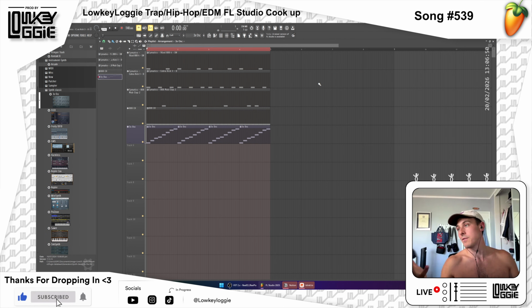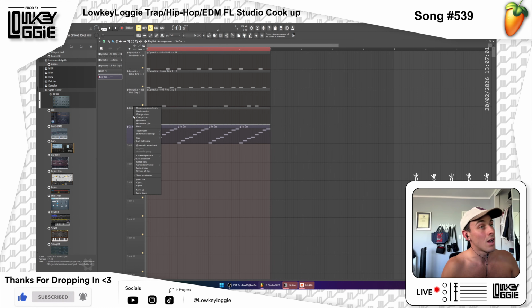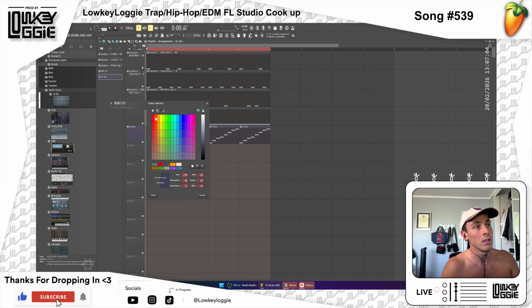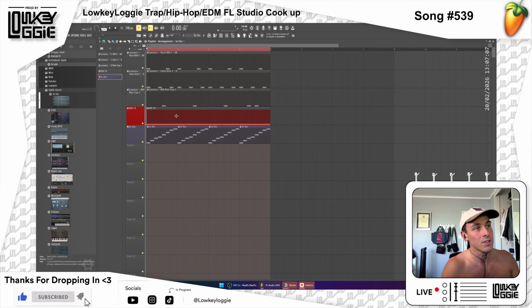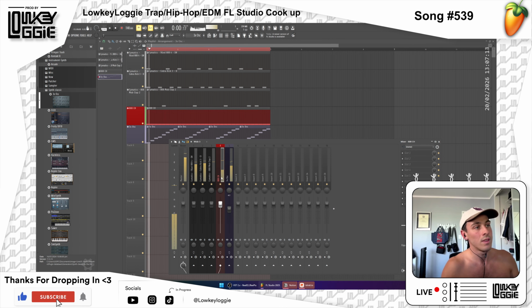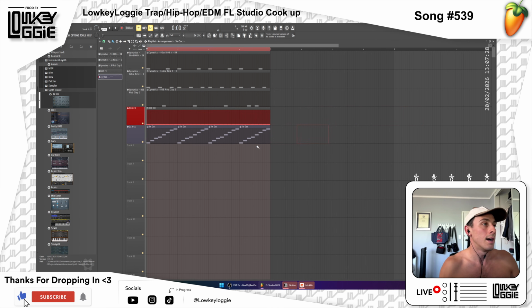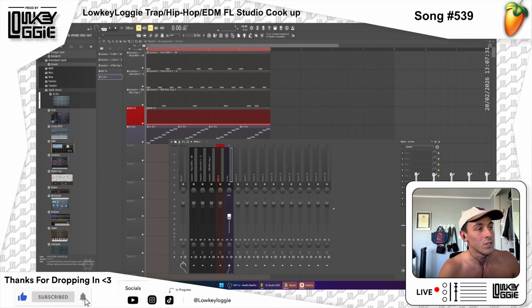Okay, if things are too loud, turn down the volume on the mixer track. You can see these are all linked up and they're all in the same kind of layout. You can recolor them if you want to make it easier. So rename, color, make it red, make the hats red, and it'll come up as red on your mixer track. So you now know that's the mixer track. This one's blue, which is blue. This one's red, which is red. That's why I like linking it. Linking it is good. It's probably the best workflow I've seen. Anyway, if it's too loud, turn down the slider. The slider is the sound.